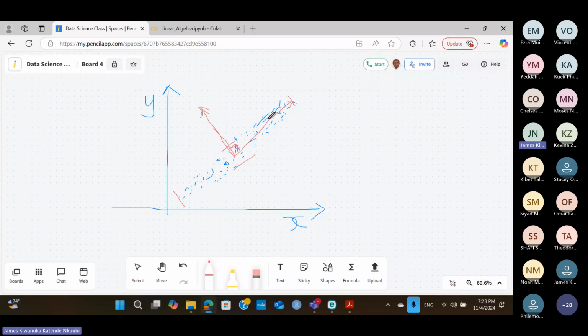So now we have a new set of axes. Instead of representing the data in this set of axes, you have a new set of axes which you can use to represent the data. So you can now rotate it. When you do the rotation, now using this red, your data now will appear along this new line. So at this point, all you have done is rotate. You haven't changed much other than rotate.